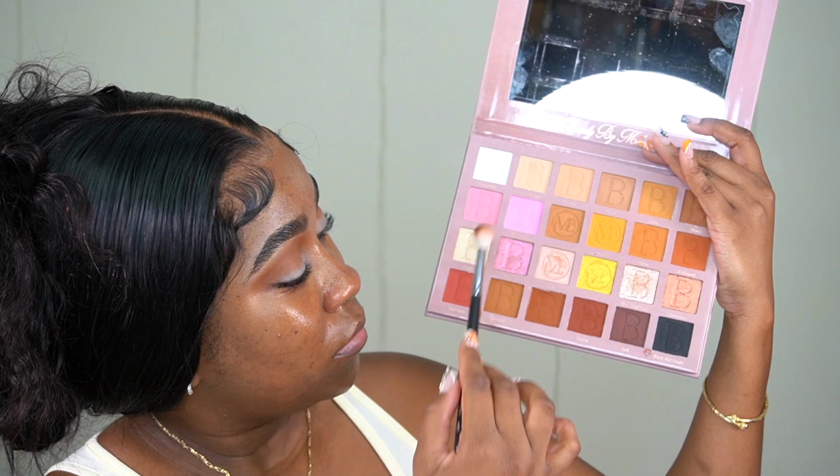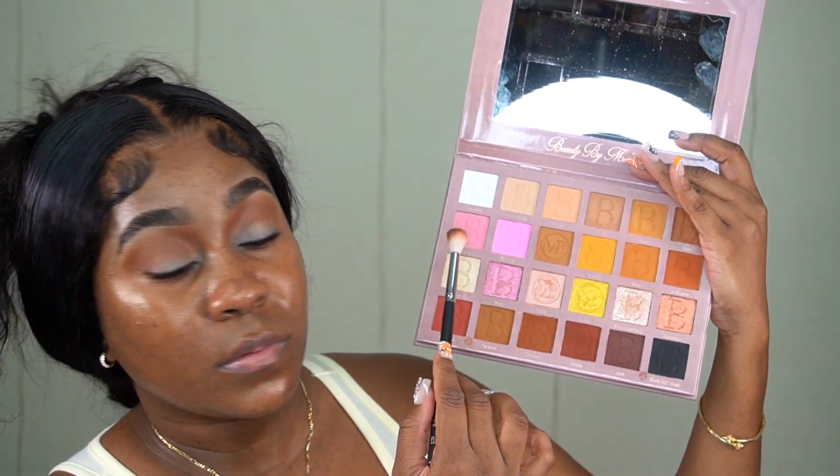And once I'm at the pigmentation that I like, I'm going to go in with these three shades. I'm using that darker red shade at the edge of my eye, and then I'm packing the lid with the pinky shades. So I'm just going to blend that in so it can melt together.